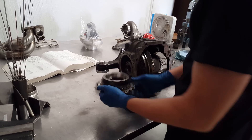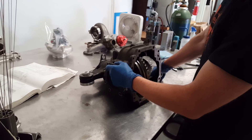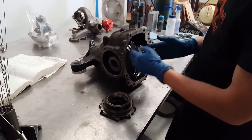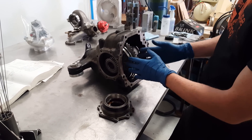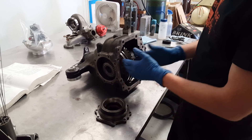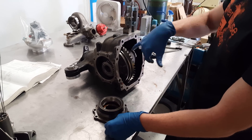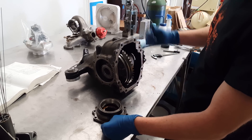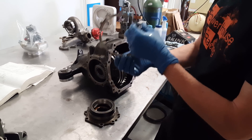How you do that on these is with these shims that come on here. The way these go into the car — this is the way it came out, we have it all pulled apart — these basically go on either end, and depending on the thickness of each of these shims, it will adjust where the differential sits in the housing. If it sits away from the pinion it'll have a lot of backlash, and if it sits closer it'll have less backlash. Each one has a certain specification for the backlash and also for the preload as you try to rotate it.